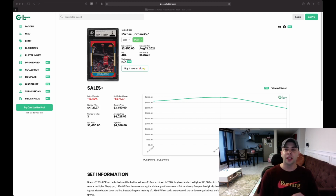And the first one is the same way I look at it with stocks, right? You're going to have your blue chip stocks and you're going to have your blue chip cards. And these are cards that you know they're going to go up in value over time, right? These are cards that are going to continue to trend up for generations to generations, and some of them already have, whether it's from a T206 set or you have like a Michael Jordan card, a rookie card. They're going to go up over time.